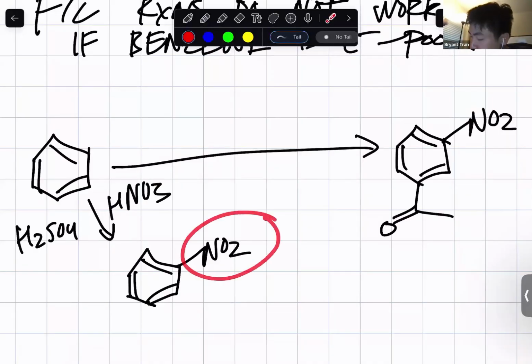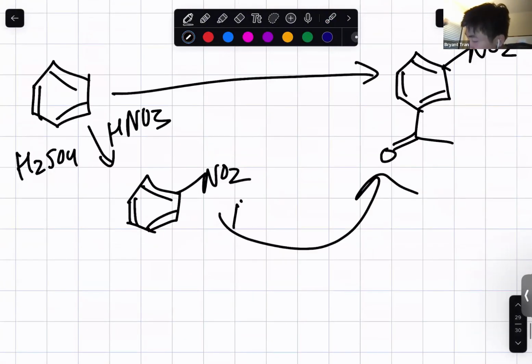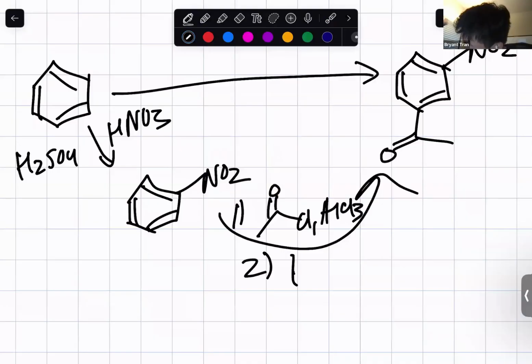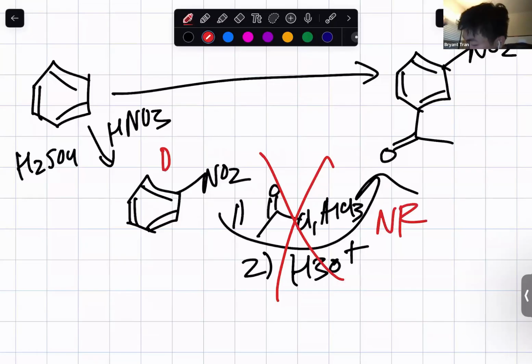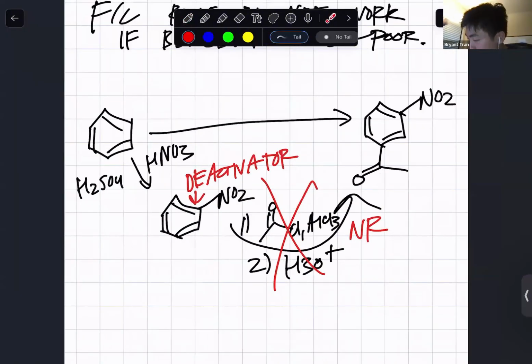Now, we know that this NO2 right here is an EWG deactivator. So when you try to do Friedel-Crafts acylation to get into that final product right there with the acid workup, this reaction would not work. There would be no reaction here because this right here is a deactivated ring, and NO2 is a strong deactivator, strong EWG, so Friedel-Crafts reactions would not happen here, right? And this would happen because NO2 is an EWG meta director, this is meta, it works out, but this is a deactivated ring, that's why there would be no reaction there. So you gotta do another route.